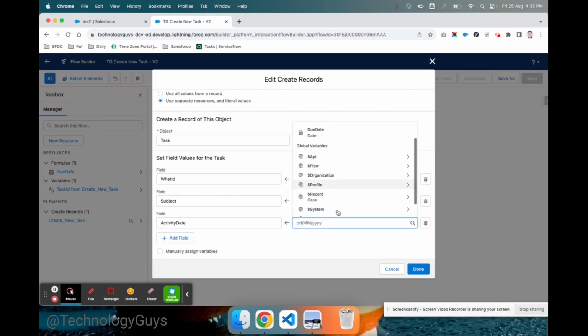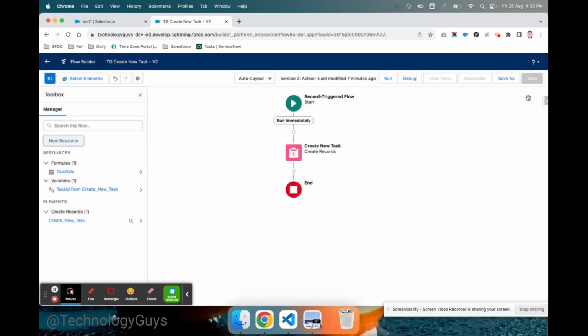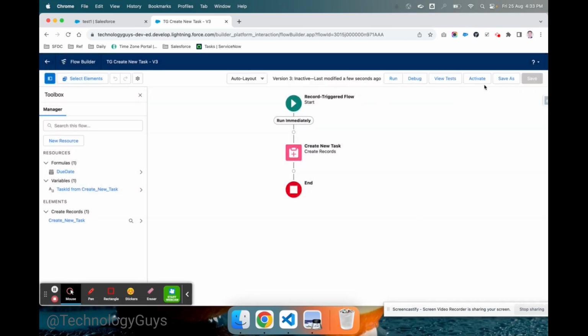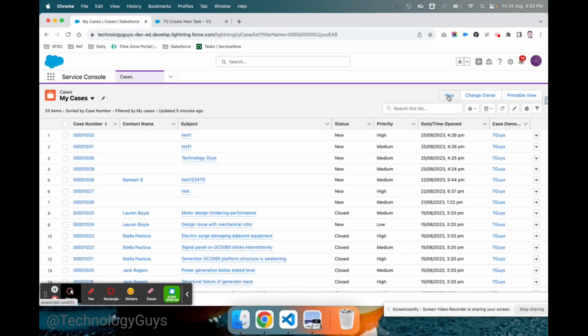So here I will select whatever I just created. Just click on OK. Save as, and activate this flow. Now let's go back to the case homepage.